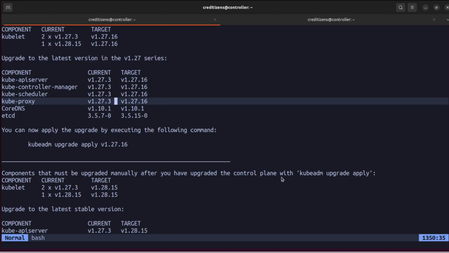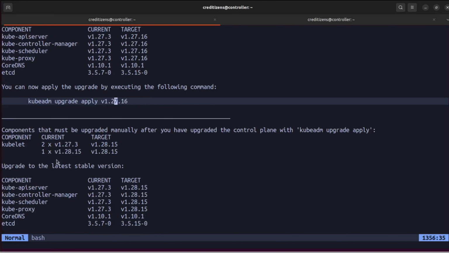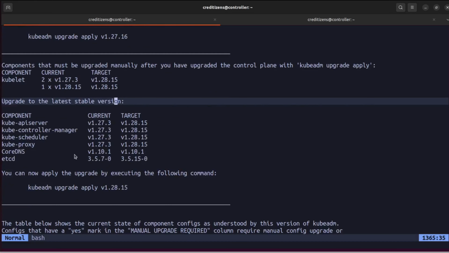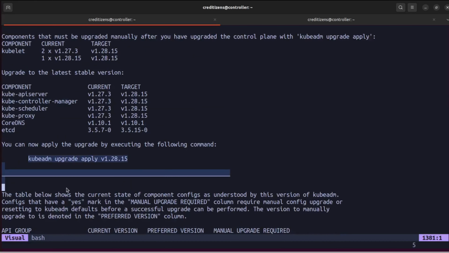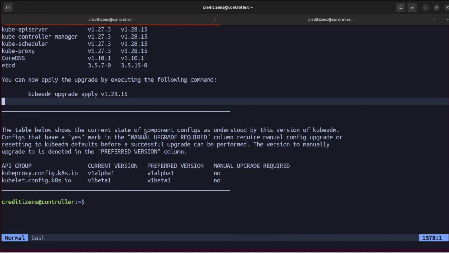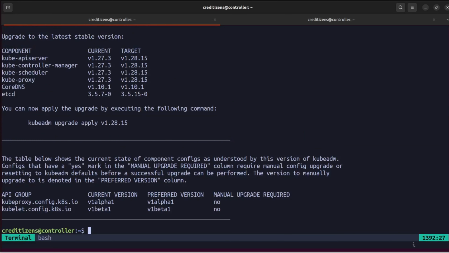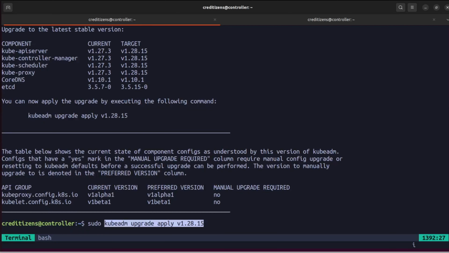So here we're using upgrade apply on the controller node, and later on the worker nodes we will be using kubeadm upgrade node. So they're going to be pulling the version 1.28.15 from the controller node directly. Okay, so here you get a very nice structured output explaining everything, which is pretty amazing.